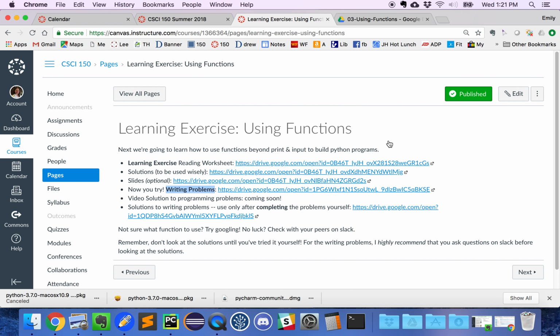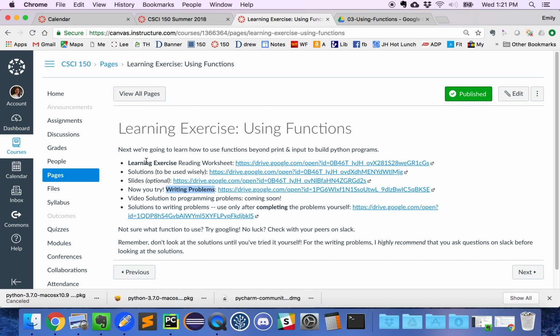Now we're going to dive deeper into our understanding of Python programming by trying to build more complicated programs. The way we're going to do that is by using functionality that other programmers have already written in what's called the Python standard libraries, or simply the Python libraries. So we're going to learn how we can use functions that are written by others. In fact, we've already been learning how to use functions by others when we learned how to use print and the eval and input functions on the previous exercises. And now we're going to deepen our understanding of that.